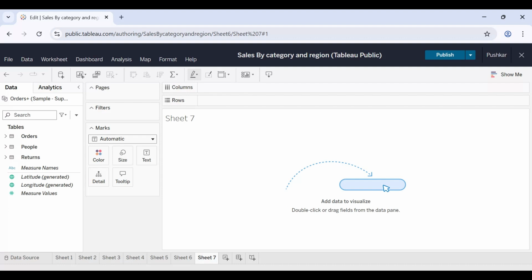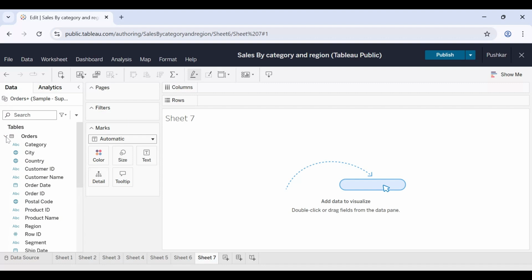Now let's build one step by step, and I will walk you through it exactly as I do it. First, make sure you are connected to the sample superstore data source. From the dimensions pane, I will drag the segment to the column shelf.